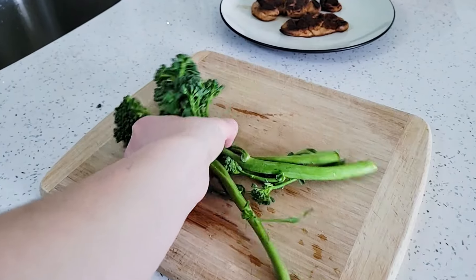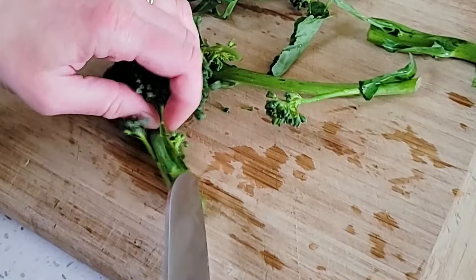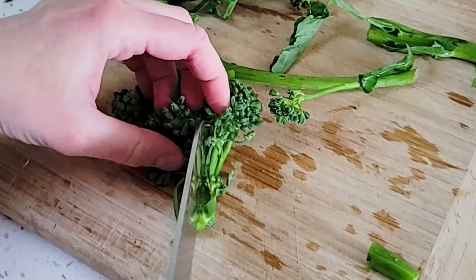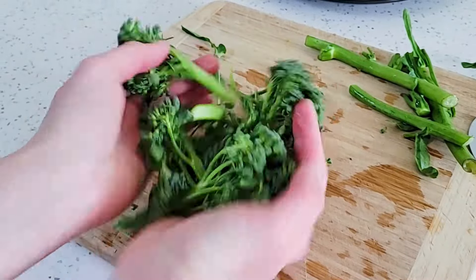In the meantime, I'm going to make a really easy and simple vegetable side dish with broccolini. I had some broccolini in my fridge that I needed to use up. What I like to do is trim off the stems a little bit, and if they're pretty thick, I'm going to slice them along the way — basically I just want them to be bite-sized. Once I'm done, I'm just going to set them aside for a little bit.